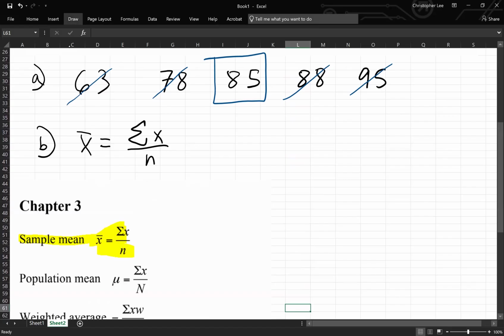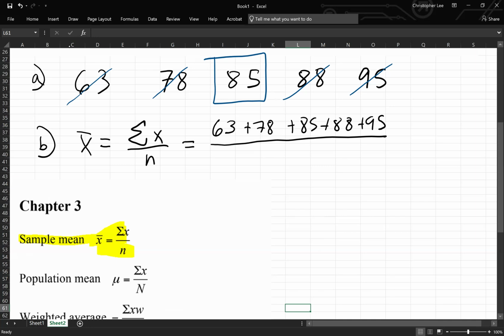Let's knock out this question. When I say sum of X, that's what the sigma means right there. This is called sigma, like a capital S in the Greek language. When I say sum of X, what do I mean? I want to add up everything. So this is 63 plus 78 plus 85 plus 88 plus 95. You don't have to put them in order, I'm simply copying from what's above. Sum means add up all the numbers together. And then N is my sample size.